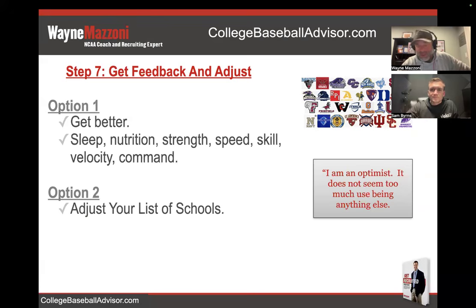Emory's pretty awesome. Johns Hopkins is killer. Haverford's great. Swarthmore's great. You adjust, right? So I see a lot of kids not making any adjustments, and it's really frustrating because they're getting feedback and really not changing anything, which I guess we'll say is kind of the definition of insanity, as they say. So getting that feedback is crucial.